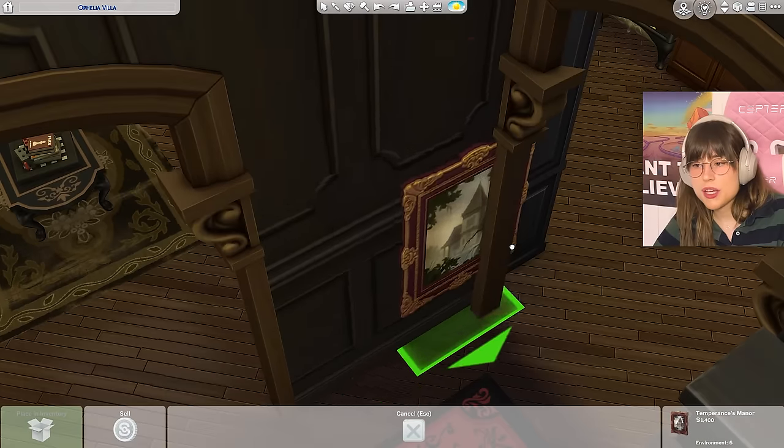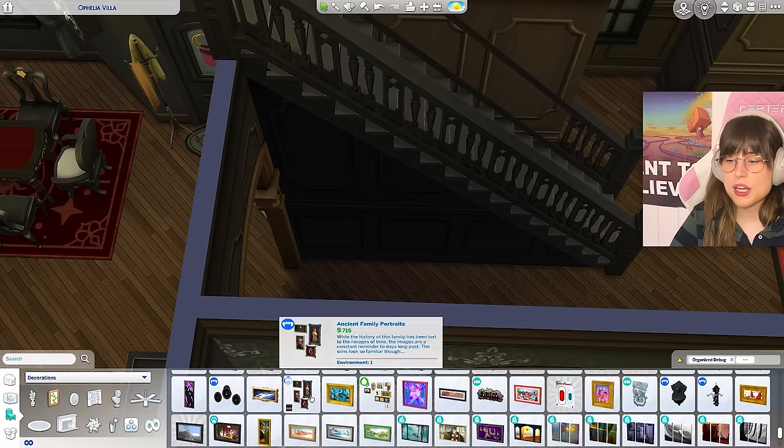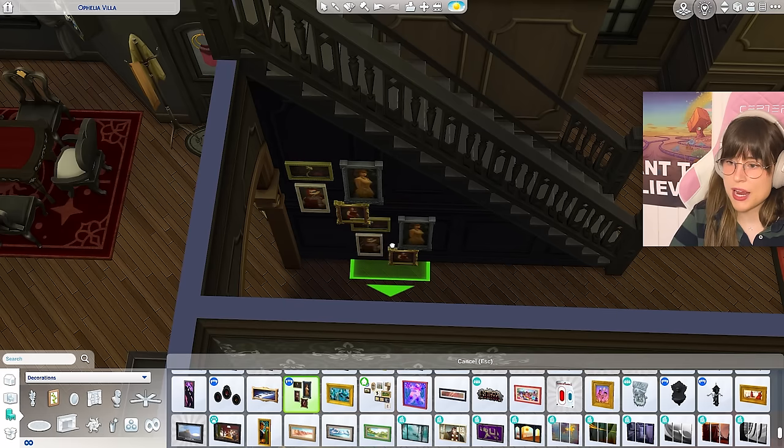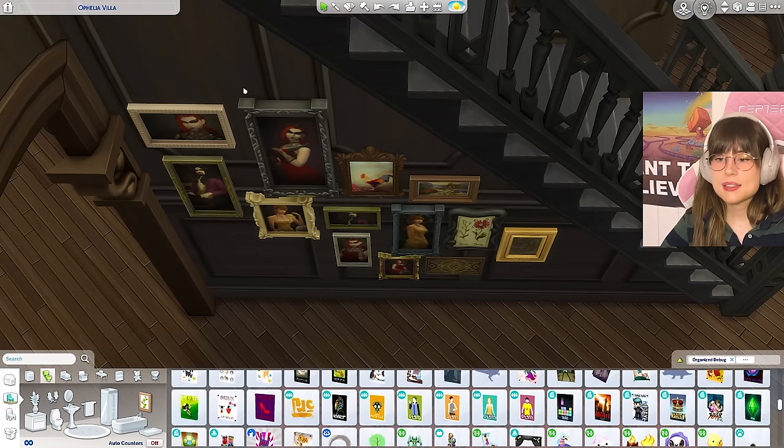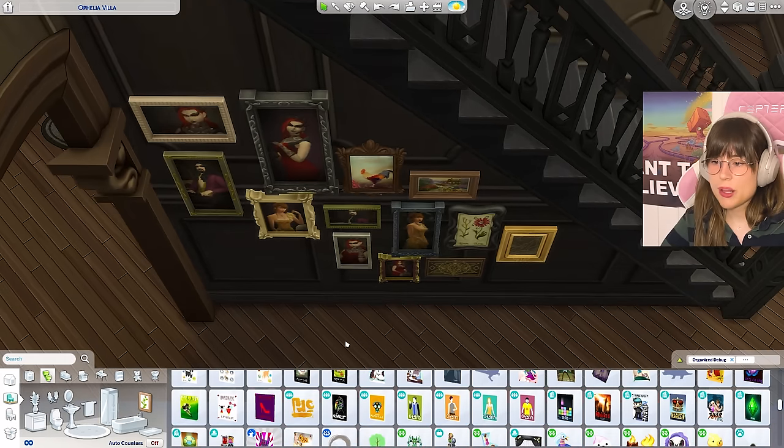But I am gonna put up a picture of a creepy, creepy house. And then I do think I want to make a picture collage on that stair wall. Staircase wall? Is that what it's called? Why am I rhyming so much today? I don't know. Ta-ta! Here, my picture collage wall. Some random pictures. Happy with that.